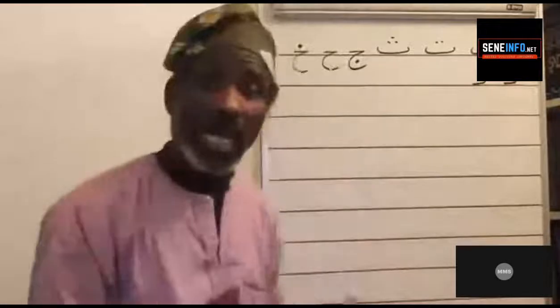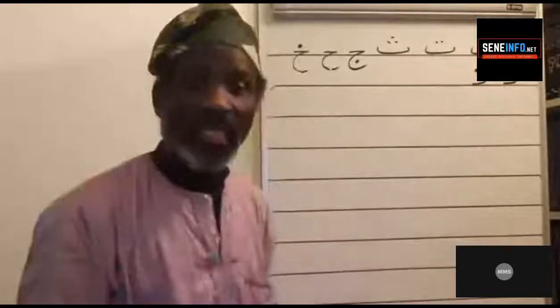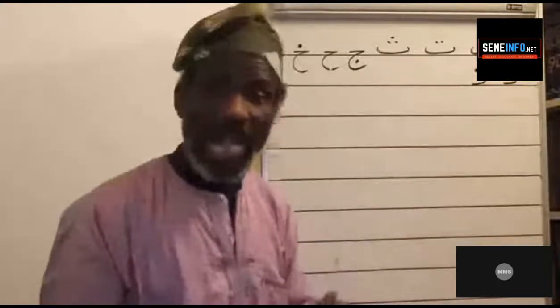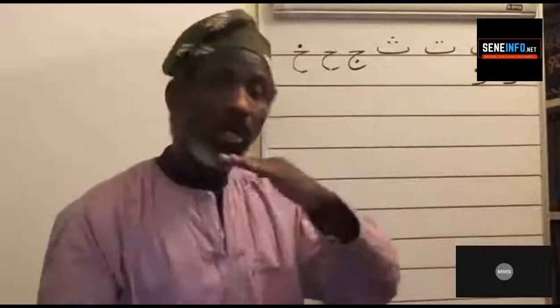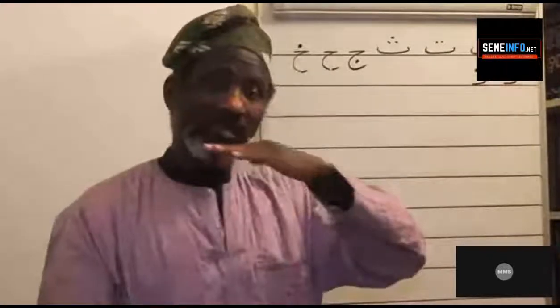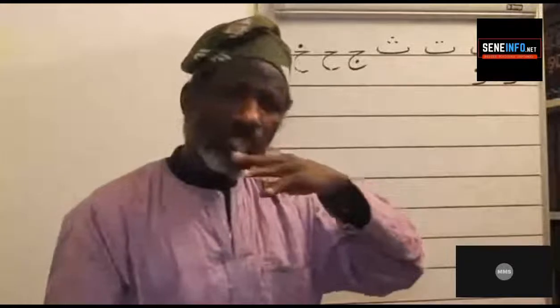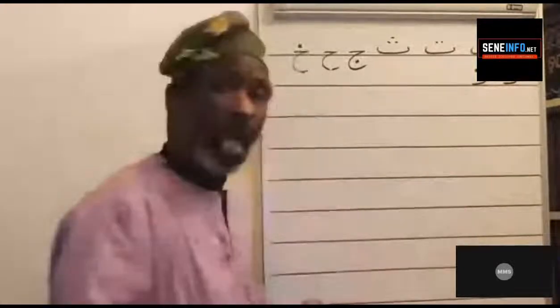In this case, number 1 has no dot, and that's dal, simple D, da, like a daddy, dal. And the second one has 1 dot above, and that's zal. So the first one is dal, and the second one with 1 dot is zal. Dal, zal. Note how the tongue is flat and a little bit out, a little bit of pressure at zal. Dal, zal.